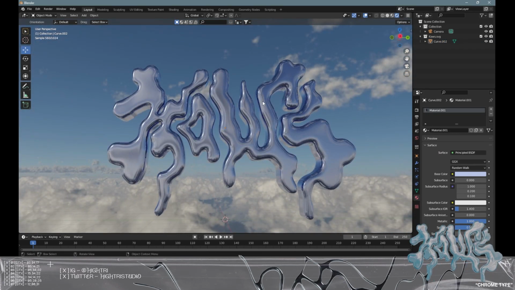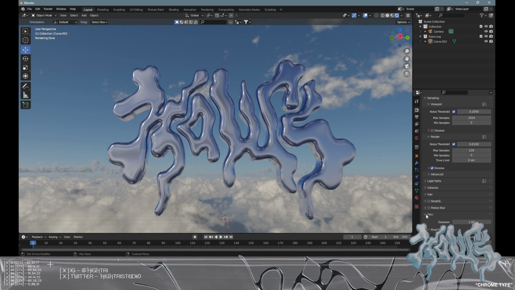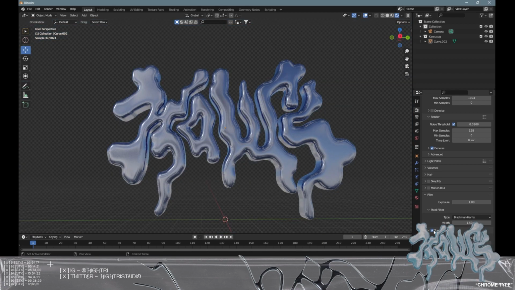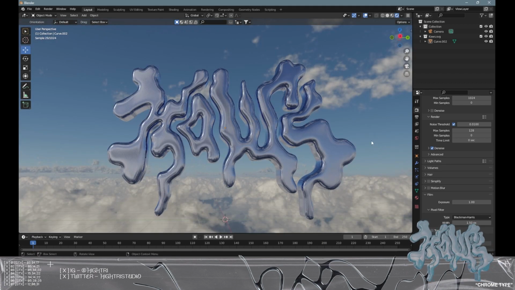So you have two options. You can export this image with the background or without the background. To do this, we can go to the render properties, go down to film, and then click where it says transparent. Select that box if you want it to be transparent, unselect it if you want it to have your HDRI in the background. This can depend on what you're using this graphic for. If you want to export it as a PNG, I'd recommend obviously exporting it without a background, but for this tutorial we're just going to keep the background.